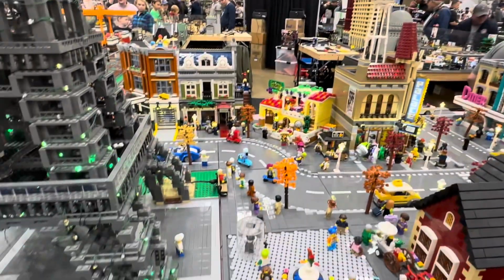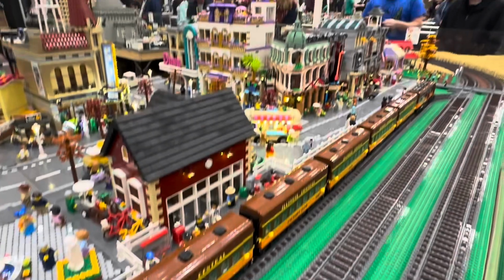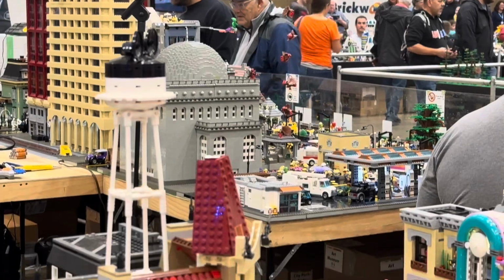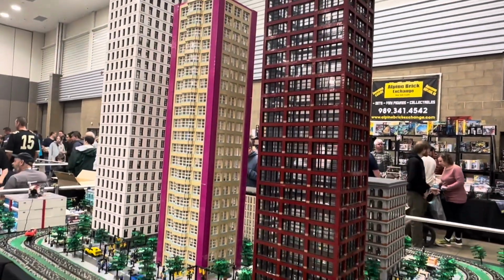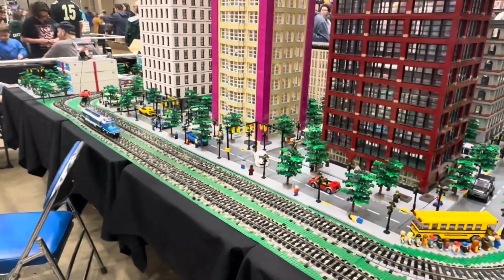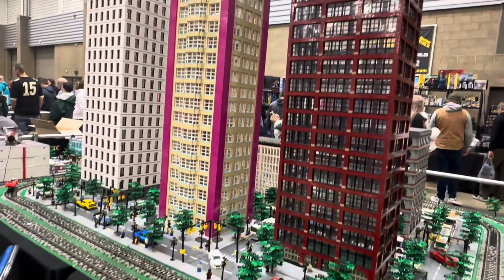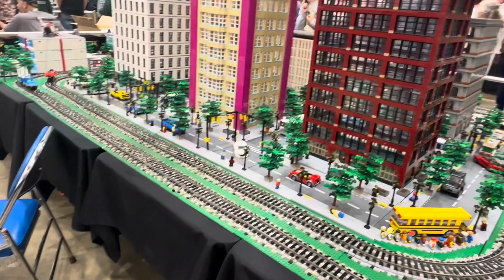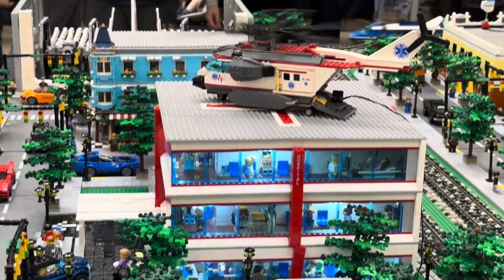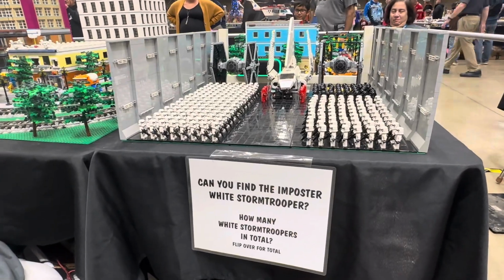Wow, the detail on this is just amazing. There's Thomas. Hi, Thomas. Bye, Thomas. Look, it's WKRP Turkey Drop, the best episode ever made. Right here, Doc. So I wonder if they transport all this or if they just build everything on site or have it half built. Look at the little people in there. So cool.